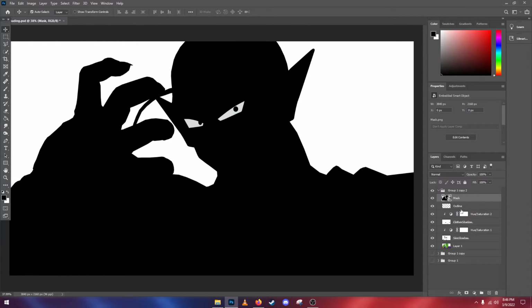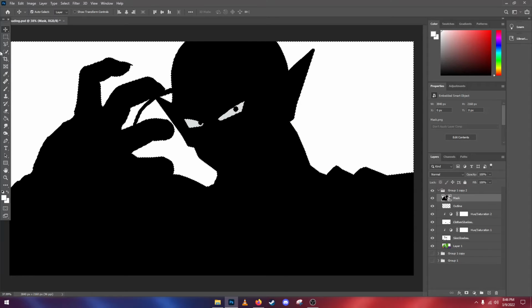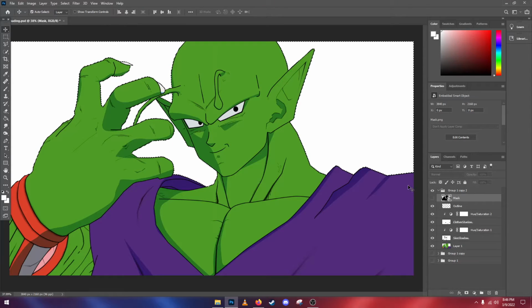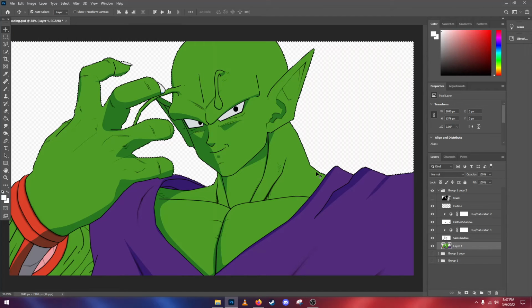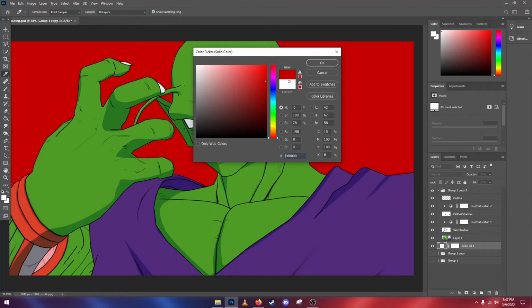And from there on out, what you want to do is go to select, and then from select you hit color range, and then you select the white, you click on the white background. What you want to do is set the fuzziness all the way to max, and you should have selected the background. If there's any other white that you've selected on accident besides the background, just deselect it. And then what you want to do is hide that layer and then go to your base, which is supposed to be the very first image. And then what you want to hit is delete. That's about it. You deleted the background. Pretty straightforward, right? It's not hard at all.